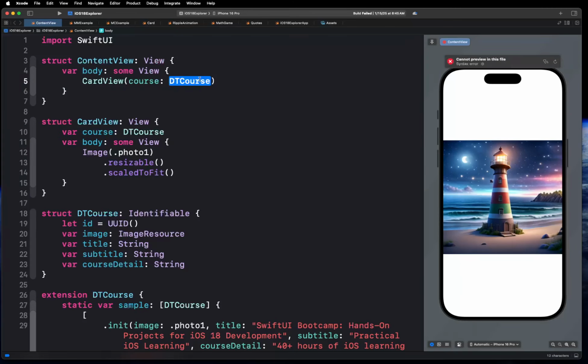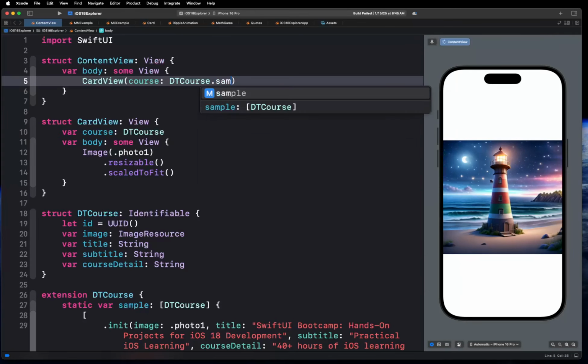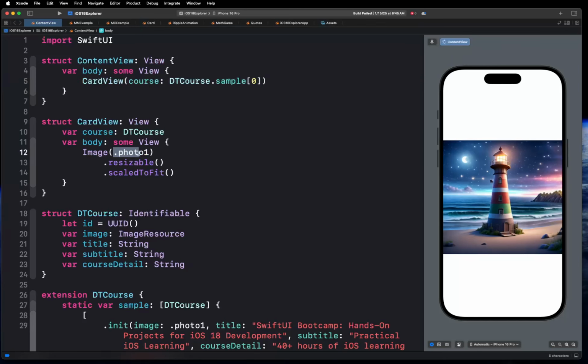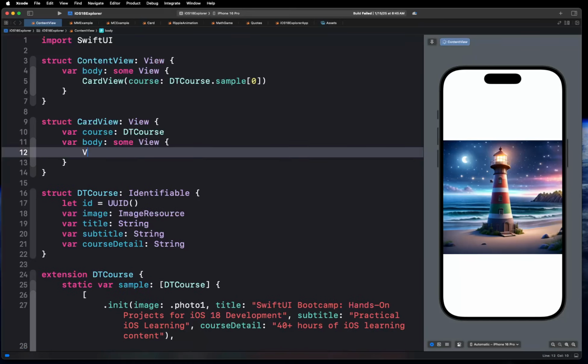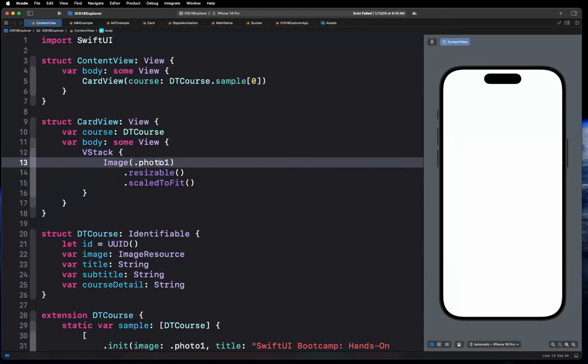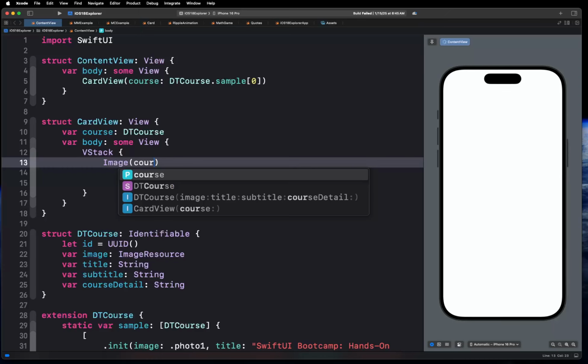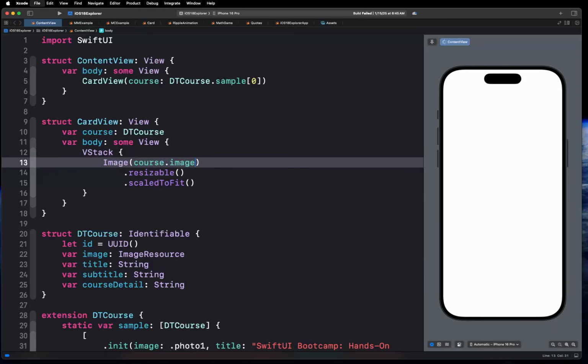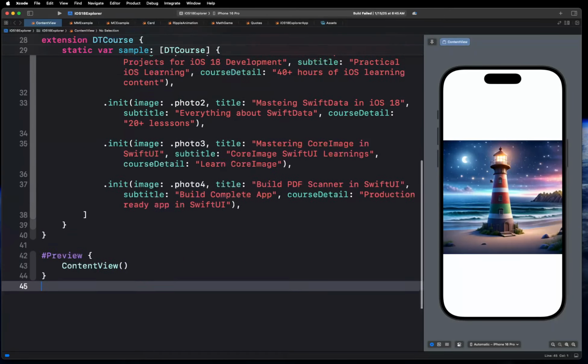So we're going to say DTCourse.sample, take the first element, and that will become your course. Now we're going to take this and put it inside a VStack. Let's start with the image. Let's change this to course.image. Okay, everything else stays.